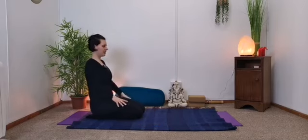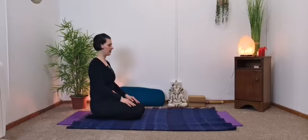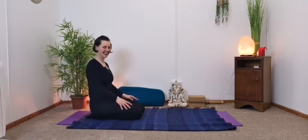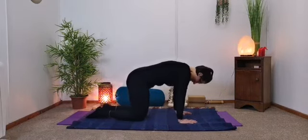Feeling both shoulders, lengthening your hands on your thighs, lengthening through your spine. Now, especially when we do a shape and an asana on one side of the body, there is a big difference. And then it really nearly feels as if the other side is asking to get balanced. So let's come again on the hands and knees.